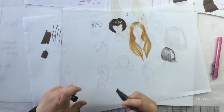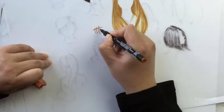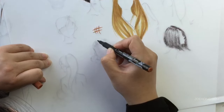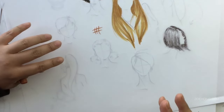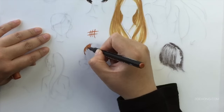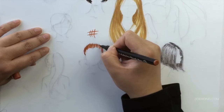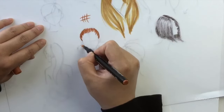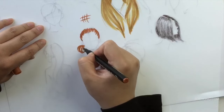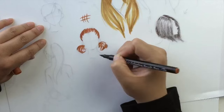Like something like this, where the hair is going in this direction, so your highlight needs to be in this direction, but because this area is so short, you wouldn't really see a lot of highlight. So I wouldn't worry about that so much. Again, rendering in the direction the pigtails are sprouting. And let the shapes be a little bit organic, because that's hair, right? That's the beauty and the annoyance of hair.